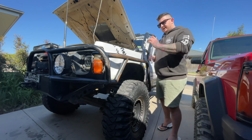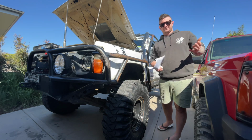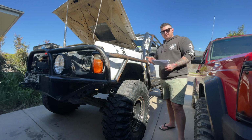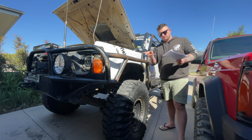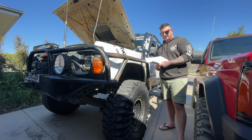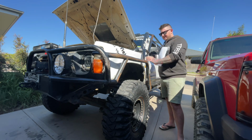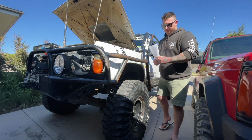I gave Paul the car for a day, I think it was. It was a Friday afternoon, I dropped it off. I picked it up Sunday morning, so a day and a half. Paul built this entire exo cage. He actually welded up and fabricated the area for my Xlink as well. Cut off the mounts, blah, blah, blah. We're going to get into that in a minute. I won't go there, I'm skipping ahead. But he did the Xlink, he welded the Xlink on, made this up, fitted it in a day and a half. Shout out to Paul at Side Fabrications, mate.